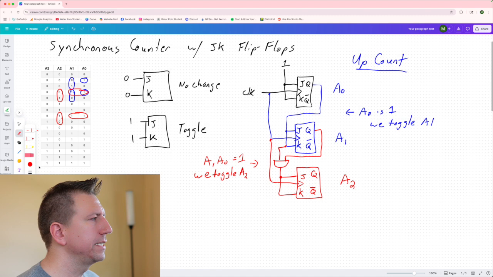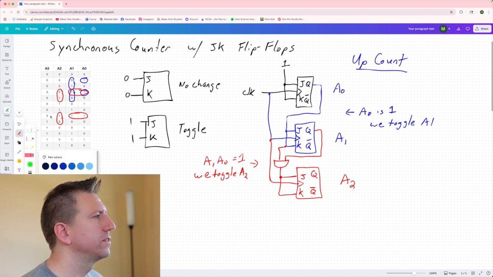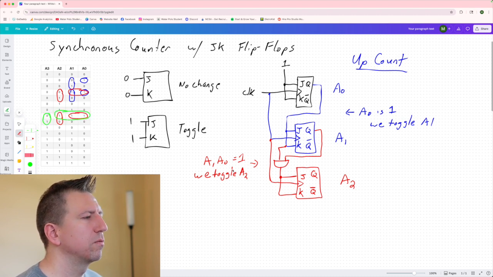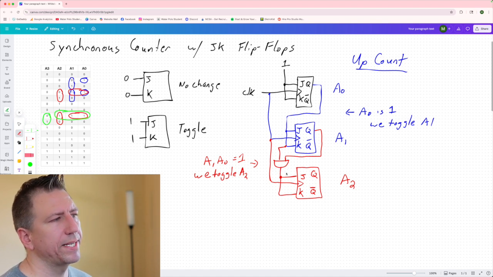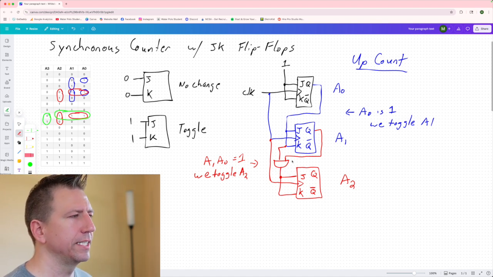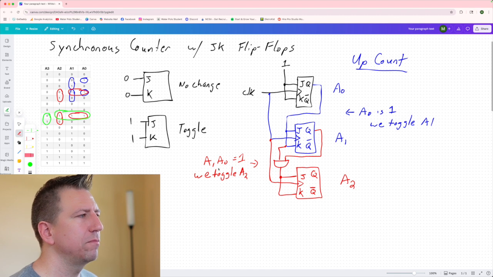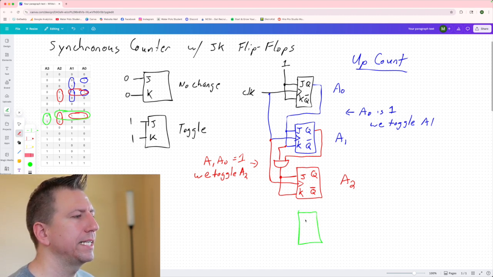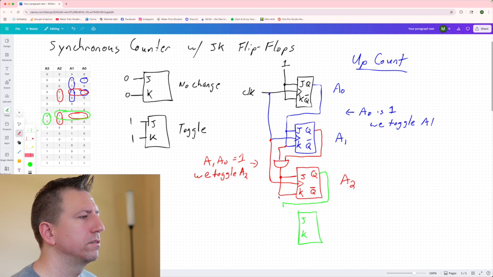Okay. I think you can see the pattern here, but let's just finish it off. So when do I toggle A3? Right here. And what is the state of the bits when I do that? All previous bits are 1. So we just kind of propagate and add on to each of these. Right now I have this AND gate, which is A1 and A0. So I'm going to AND the output of that AND gate with Q of A2. So we'll just go ahead and put another AND gate here.